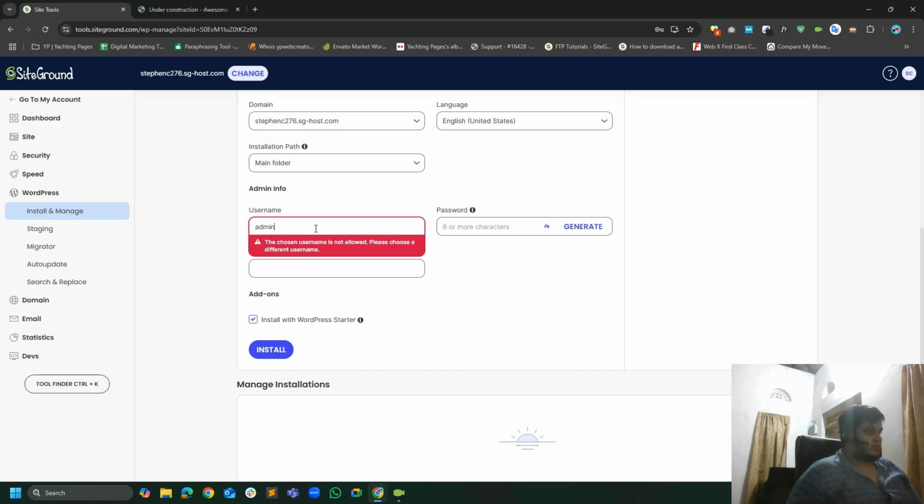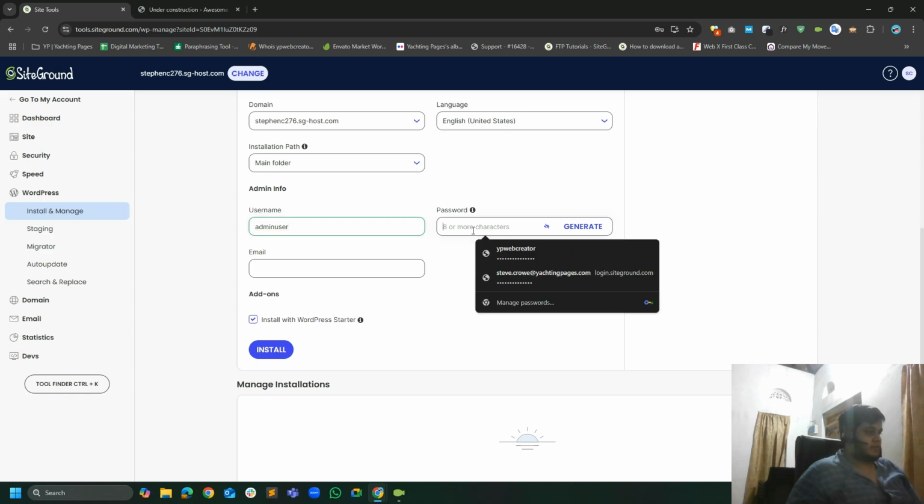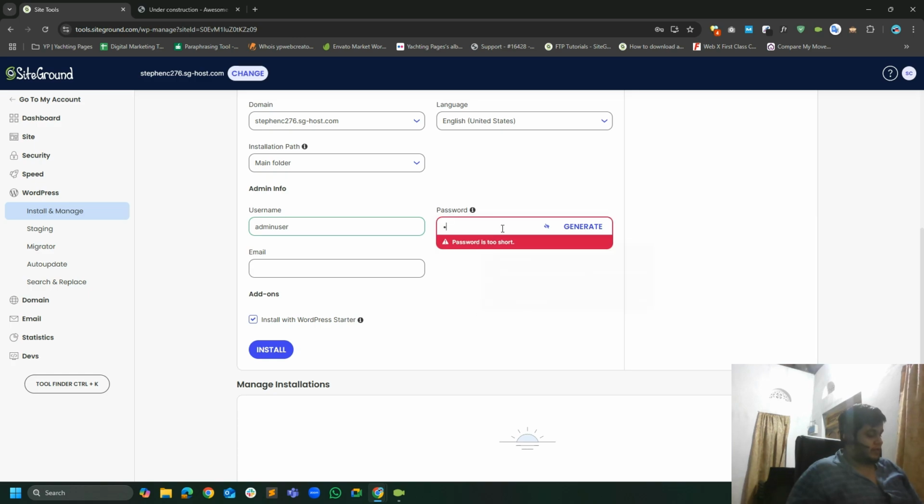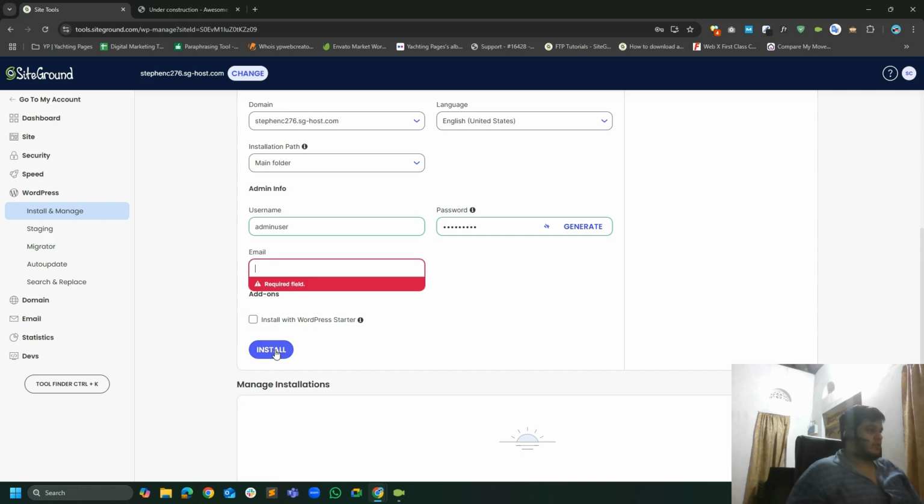Yeah, admin is not allowed as the user, so I'll change the username and password. Then just untick this WordPress starter add-on. Yeah, I forgot the email address.